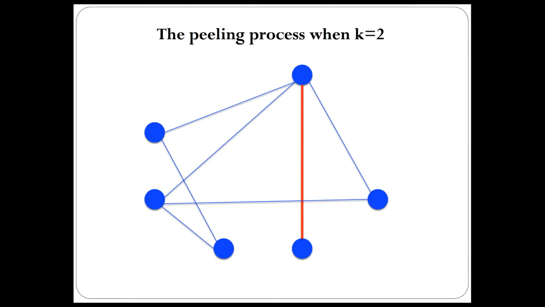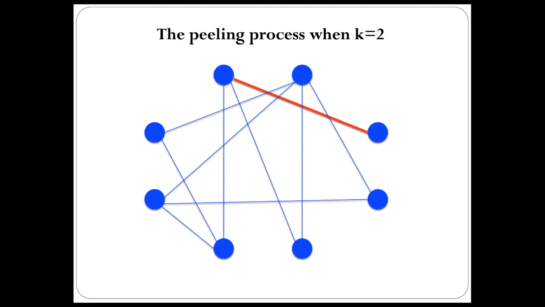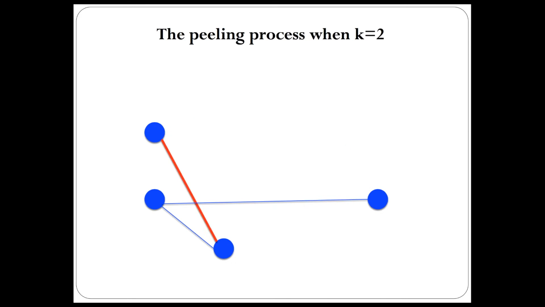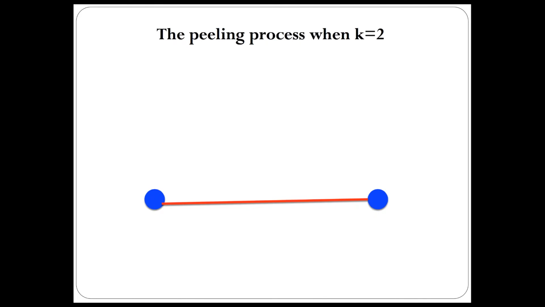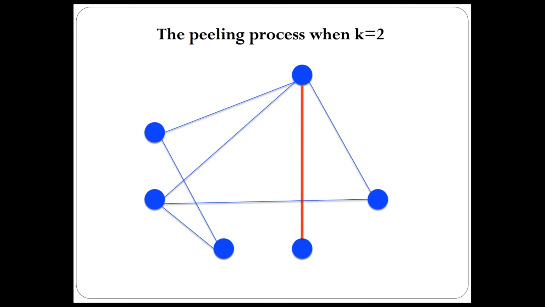This, unfortunately, does not create any new nodes of degree less than 2, but there is another node of degree less than 2 already there, so we can identify that node and remove its incident edge. This does create a new node of degree less than 2, so we can remove its incident edge, and that creates a new node of degree less than 2, so we can remove it, and then we're stuck. In a simple graph, the 2-core is non-empty if and only if there is a cycle. But in general hypergraphs, the k-core is a more complicated object.